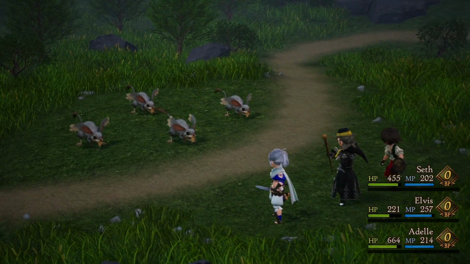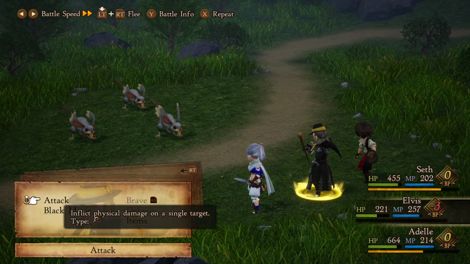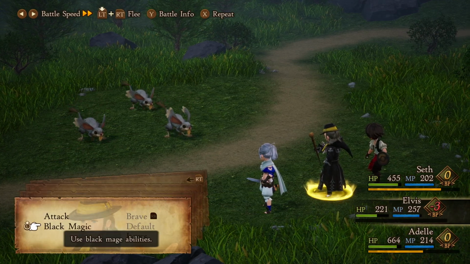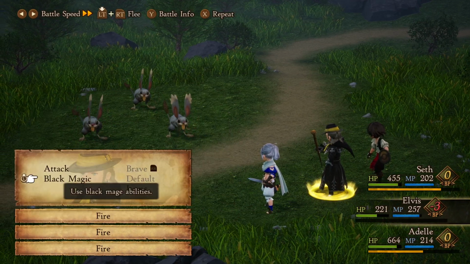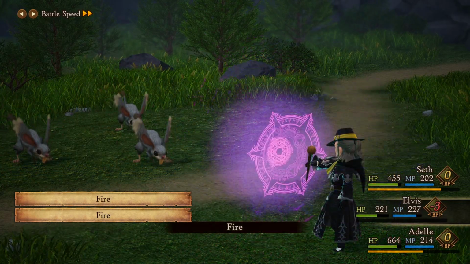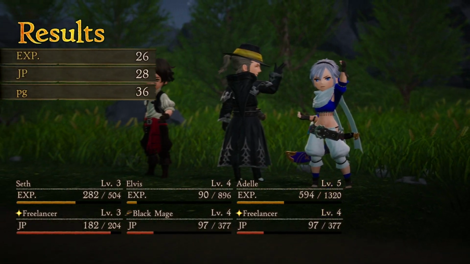Oh, just rabid. Oh, actually, no, he should not do that. Black magic. Eat sorcery! Almighty flame! Eat sorcery! Pow! Another one bites the dust. There we go.